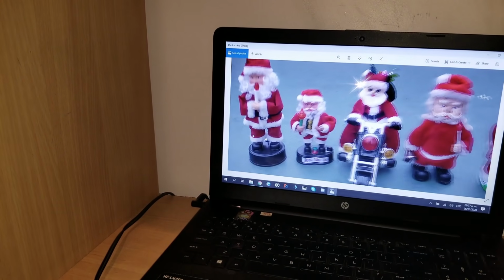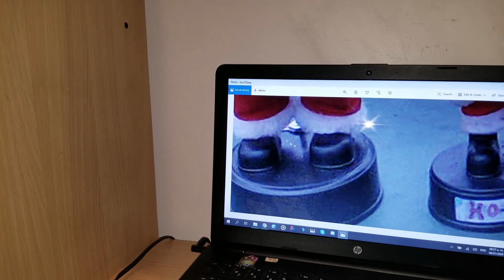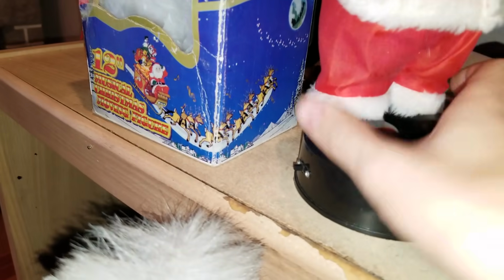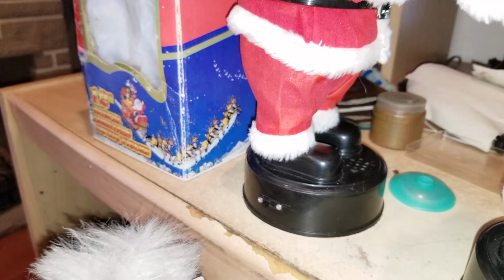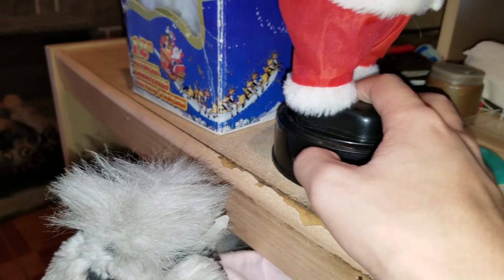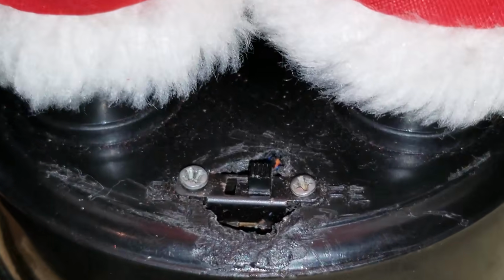And it was heavily modified even back then, because if you can see right here, that's one of those metallic lever switches. At the time, I don't think it had the other switch on the side, but later on, I ended up putting a switch on the side for the music, which I deeply regret, and I believe that next year I will try to do something to take this off and put some kind of black cover, some 3D printed cover or something, because I really despise it. Then, of course, here's where that switch used to be.